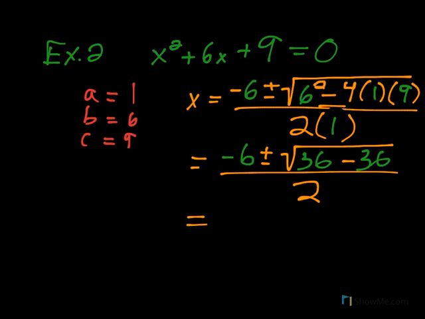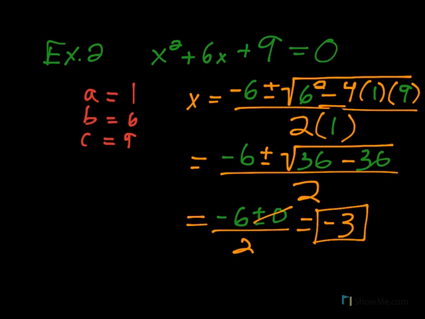Now, here we go. Negative 6 plus or minus, well, 36 minus 36 is 0. And the square root of 0 is just 0. So that's kind of gone. You don't have a square root anymore. You have negative 6 plus or minus 0, but that doesn't really count because that's a 0. So you really have this. Negative 6 divided by 2 is just negative 3. Look at that. You only have one solution. So here x equals negative 3. That's it. That is just one solution. Also, I could have known this.